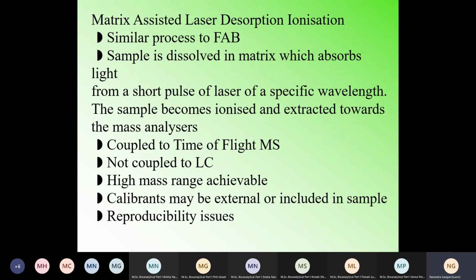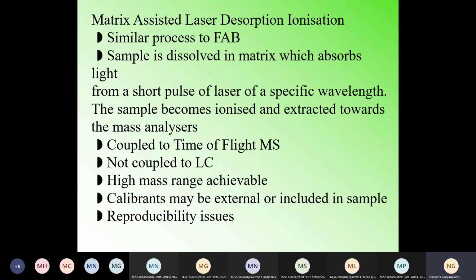You may have some reproducibility issues. See, that is why again in MALDI also, you will not have a library. Library you can't have using the MALDI. Any of the soft ionization techniques, you cannot have libraries, because in soft ionization, slight changes in the conditions here and there will give some differences in the mass spectrum. Naturally, no libraries exist here in case of soft techniques. In a lab, if you have a specific machine, you can generate your own library, but you may not be able to compare your mass spectrum with other libraries because there are no libraries existing.